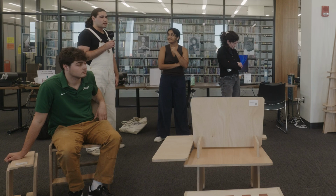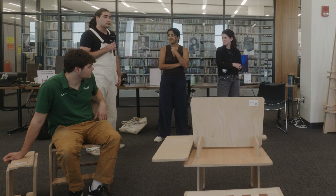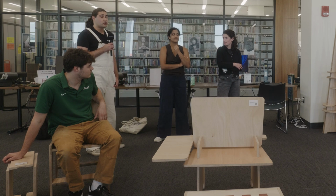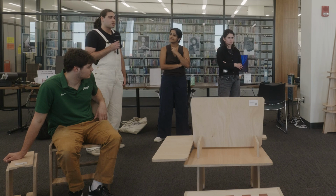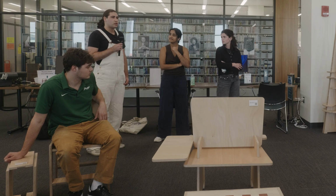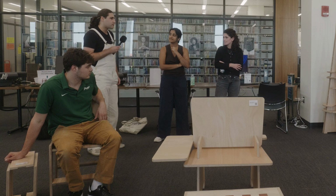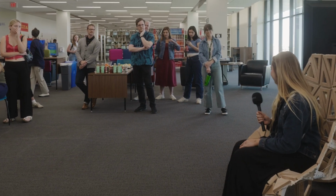For me, it was something so very physical and so very real for us in the design program that personally, it's something I really want to go into in the future, just because I had so much fun with it. It was a huge learning point for a lot of us, just because we had that experience with hands-on materials.